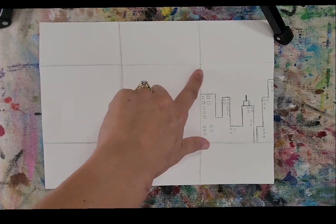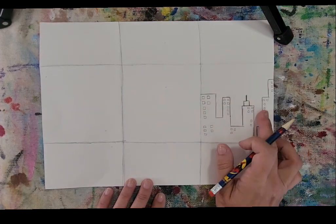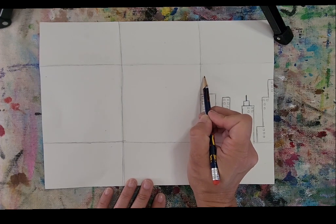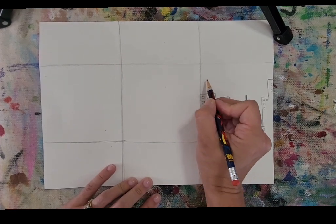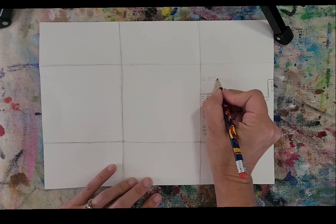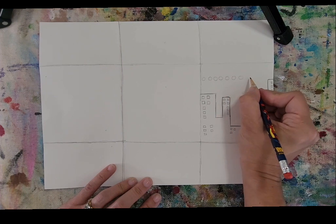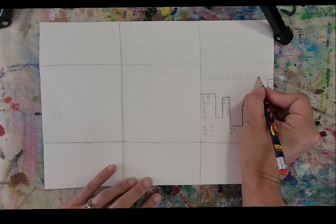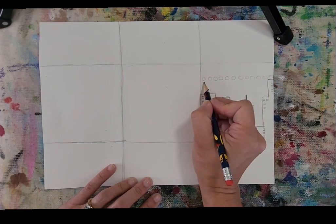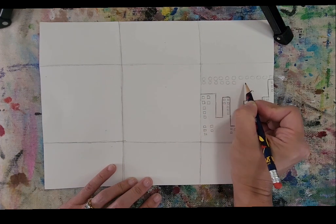So another thing I'm going to do with this box here is in the sky. A lot of this sky is going to be black, but then after you come down a little bit from the top, we're just going to make some circles, okay? So we're going to make some circles going across. And another row.